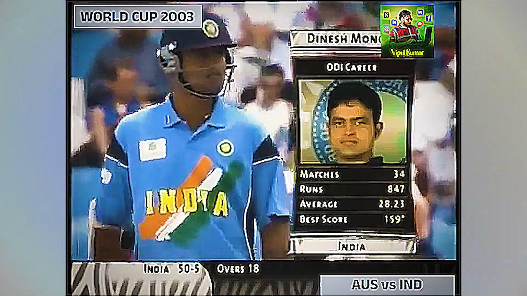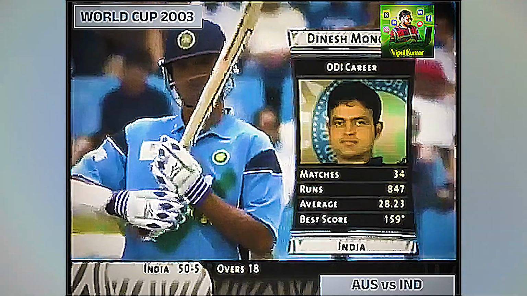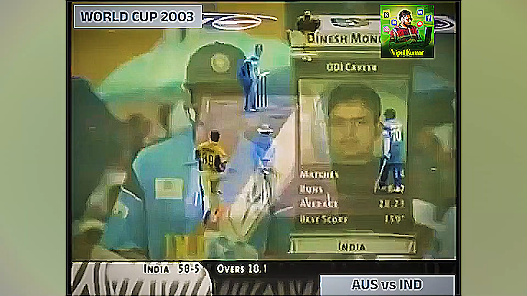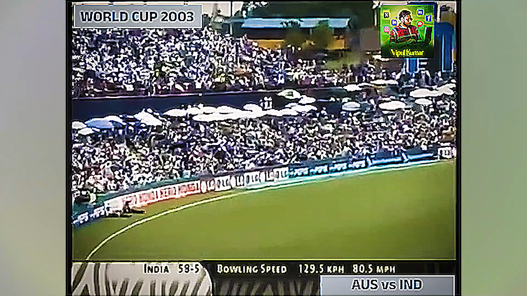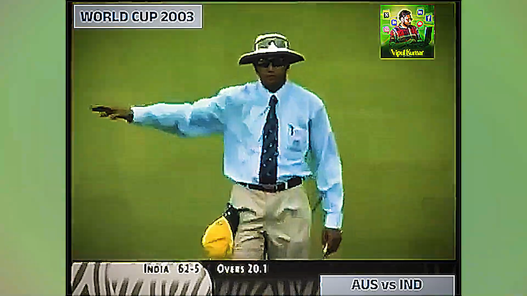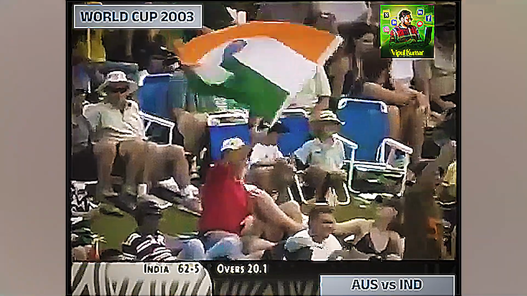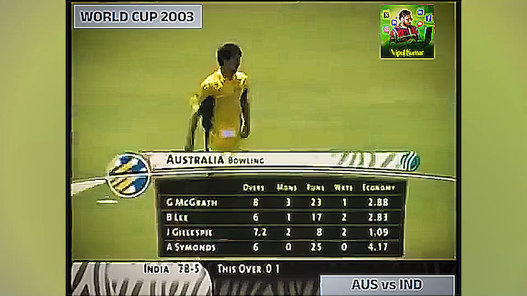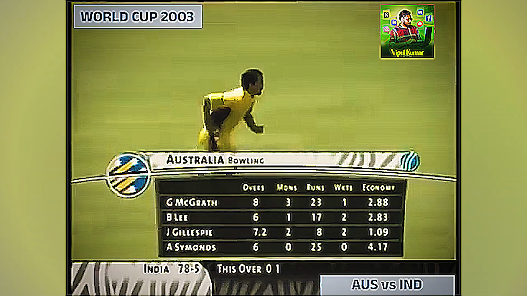Dinesh Mongia, the new batsman, and this is the moment where Tendulkar will need to take over. Well, that's a good shot. He's hit that one over the top. Enough bat on that to take it for 4. India need a few more of these. He got himself into a nice position there, Mongia. Didn't hit it right in the middle of the bat, but the idea was right. McGrath was steady, 1 for 23. Brett Lee, 2 for 17, as well as I've seen him bowl.